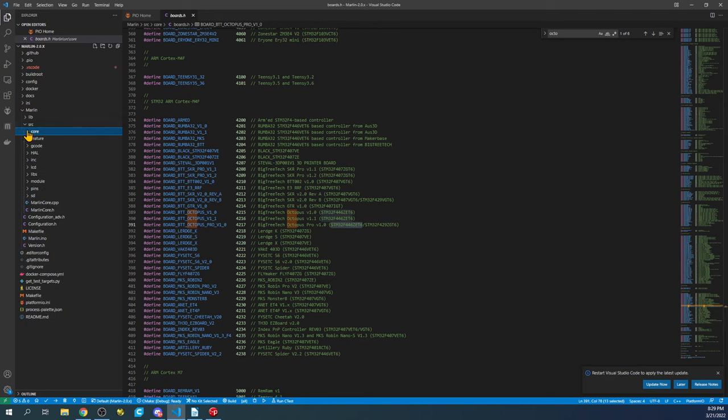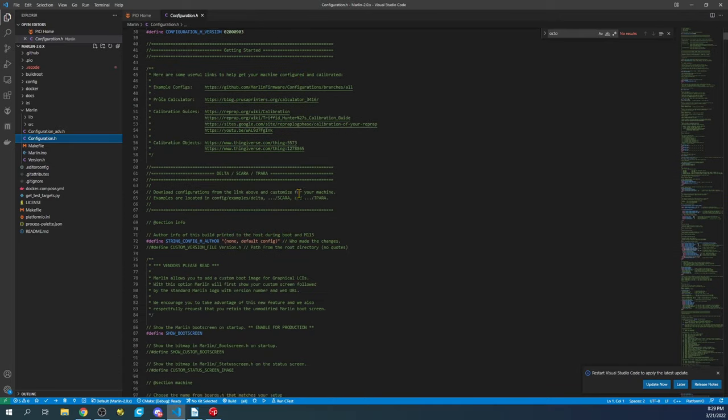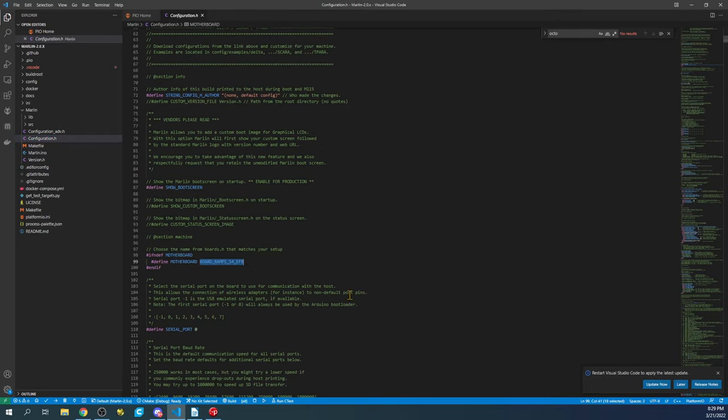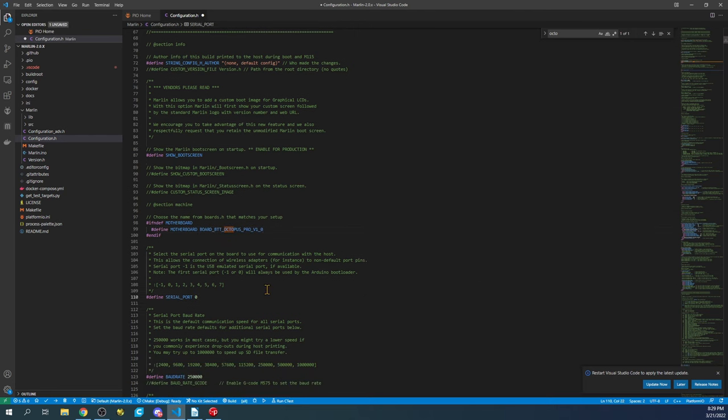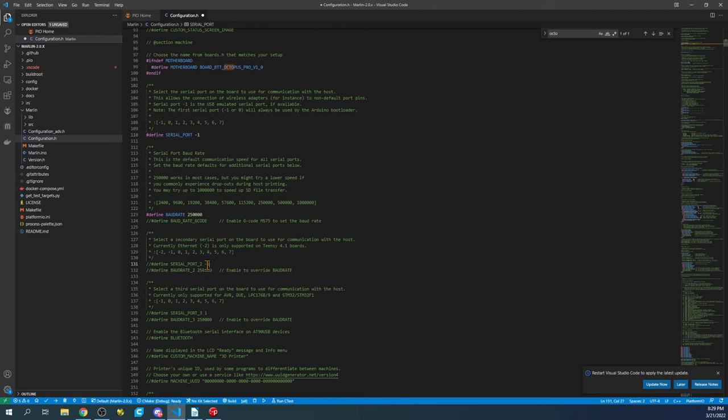So let's minimize this and go to source, then configuration.h. Then we're going to scroll down and change our motherboard by pasting over it what we just copied. Next, I'm going to change the serial port to -1. And for those that don't know, you can also use -1 from here and then use this for your display on this particular configuration. On other boards, it will have to be reversed like the MKS type boards.